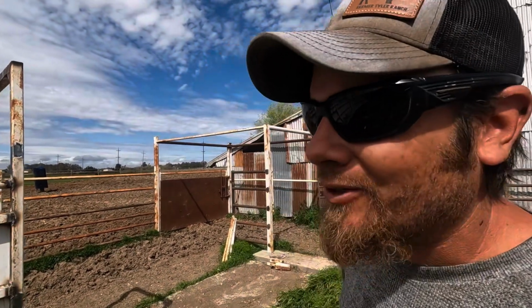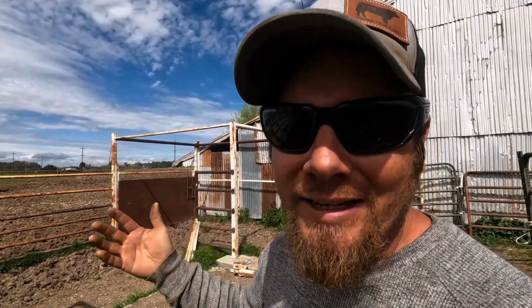I do plan to come back and paint this, but I'm not even thinking about trying to do that today. It's way too windy. It's supposed to rain this afternoon, so today's not a good painting day. But that is part of the plan.